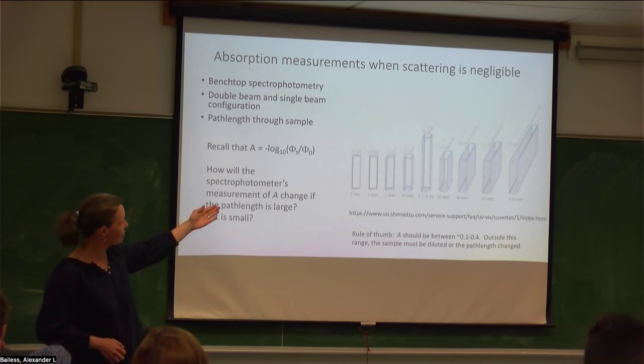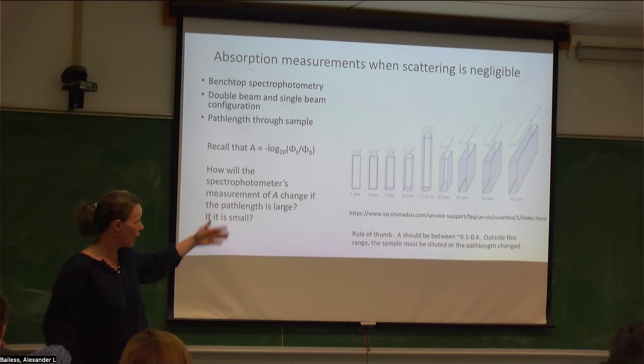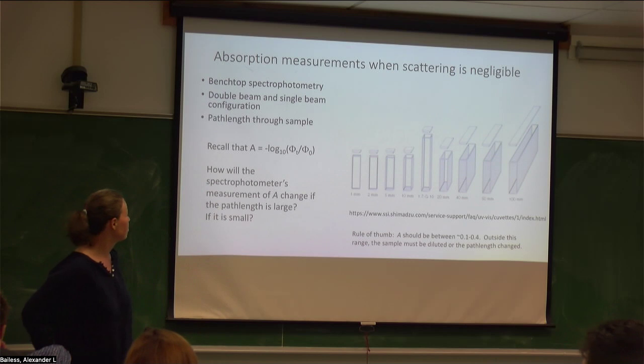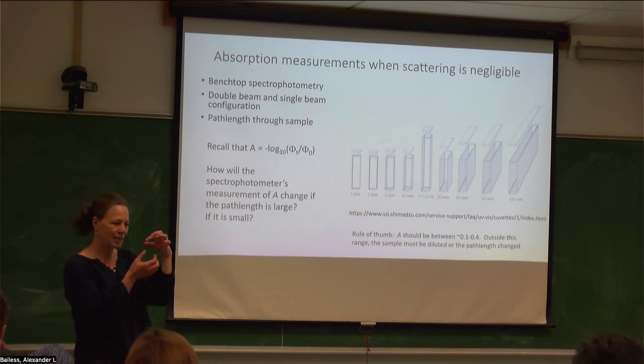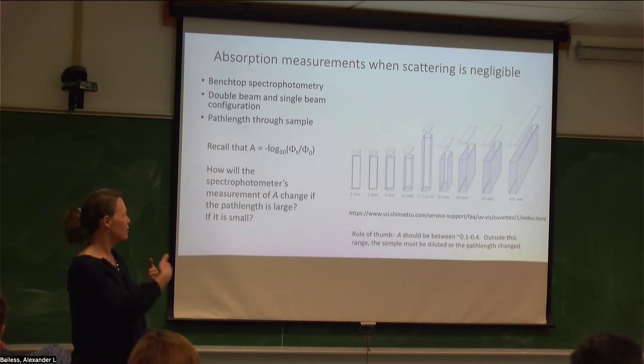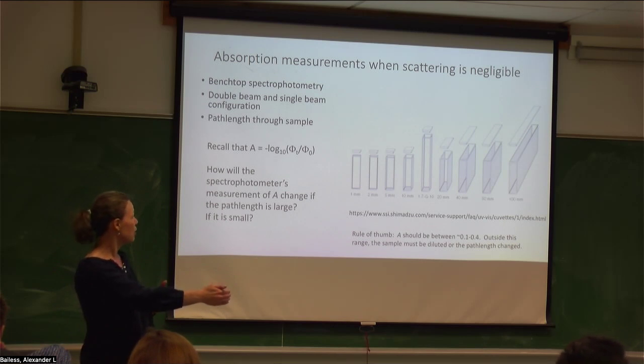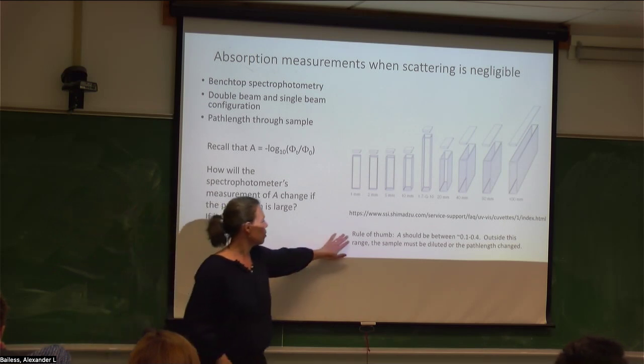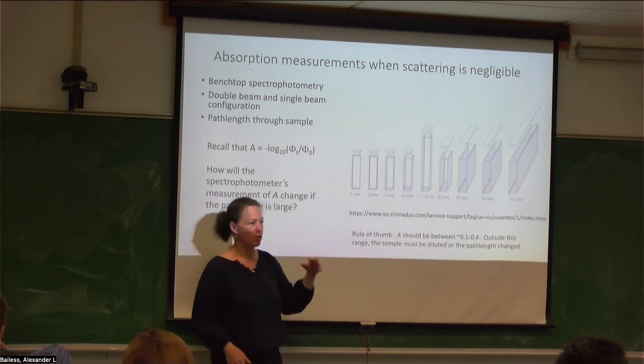We have access to, not here, but in general, you can buy cuvettes in a giant range of path lengths. All the way from teeny tiny little micro path length, 1 millimeter cuvette. I don't even know what you would be measuring in the natural waters selection that you would need a 1 millimeter path cuvette, but they exist. All the way to 10 centimeters for a spectrophotometer.